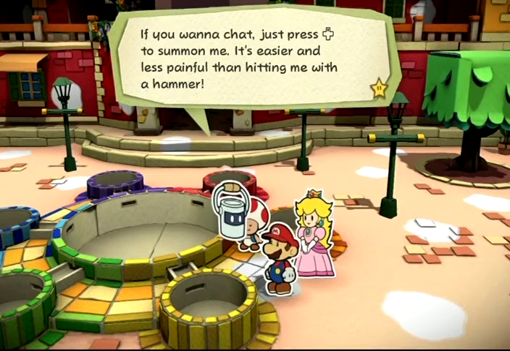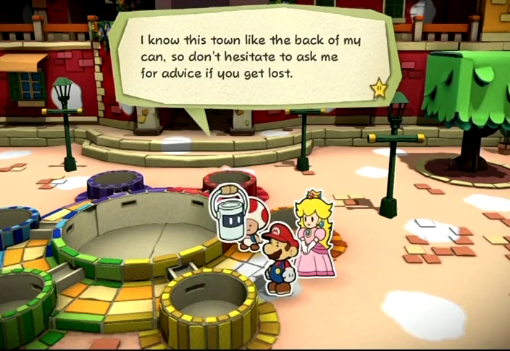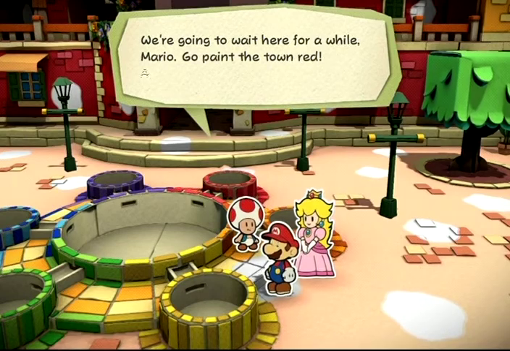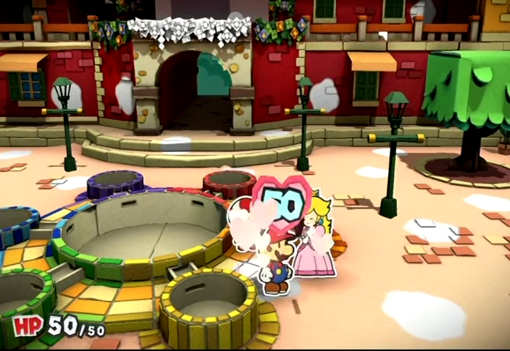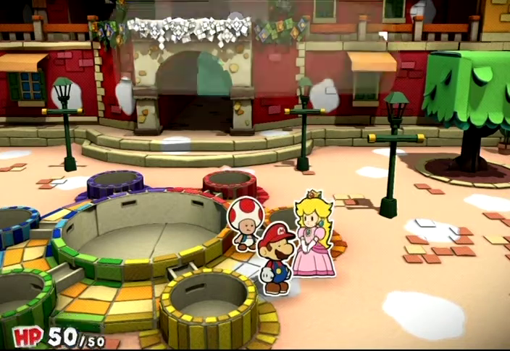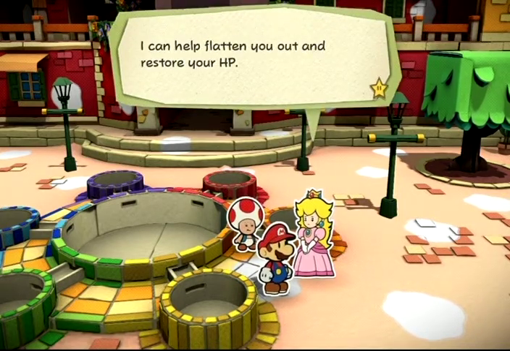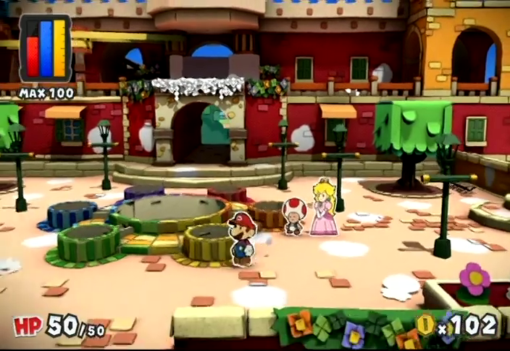It's easier and less painful than hitting me with a hammer. So press up on the D-pad to summon him. He's an advice giver. Go paint the town red and hopefully some other colors too. May you stay crisp in the face of crumpling adversity. Full HP. Thanks, princess. You're not going to help me fight or anything, are you? Come see me anytime you're feeling a bit wrinkly. I can help flatten you out and restore your HP. Everything about this conversation is very inappropriate.